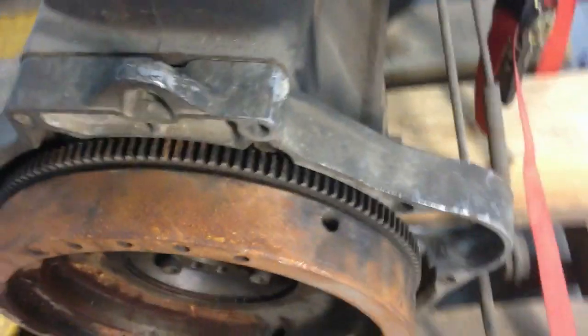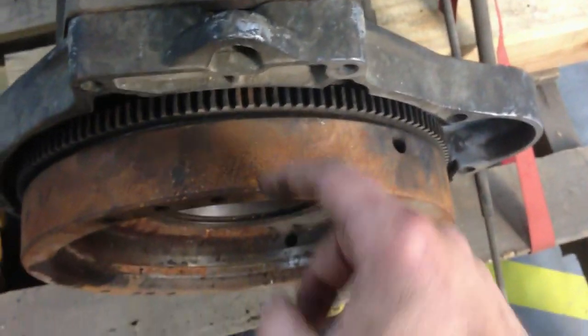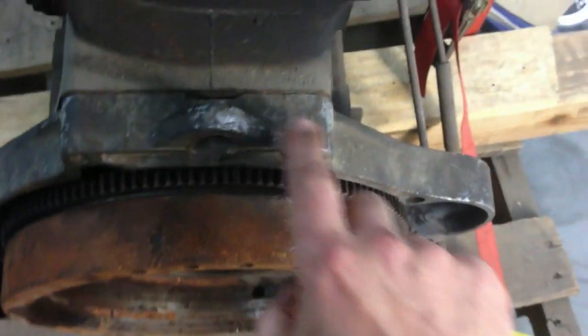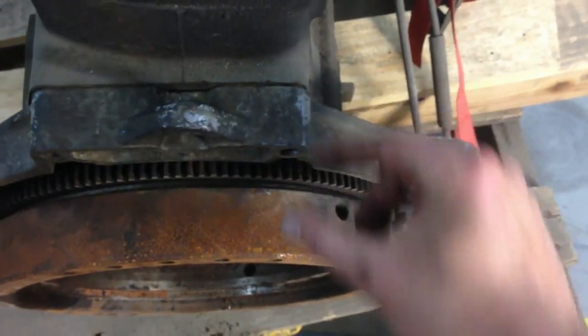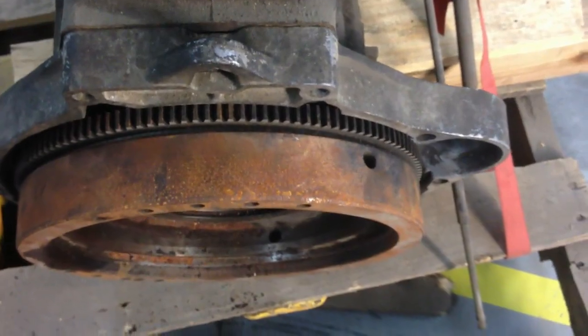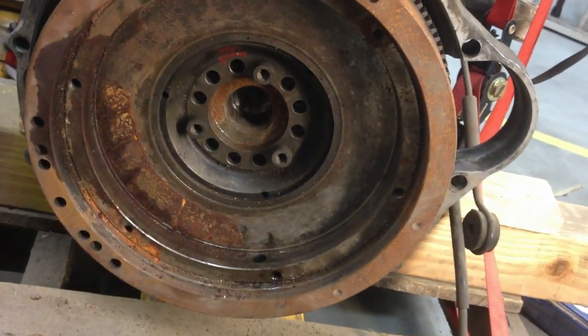However, one thing that's kind of cool about this engine is this here is a separate piece. So it may be that this is going to be too thick with some sort of an adapter plate, but because this is separate, I might be able to mill this down by however far I need to for the adapter plate, or otherwise work with it, because that whole piece just unbolts right off there. I think that's going to be my saving grace in terms of getting the depth correct, because I do need the tip of that transmission to get all the way in the middle, and it looks like I might need to add some little bearing right to the middle of that.